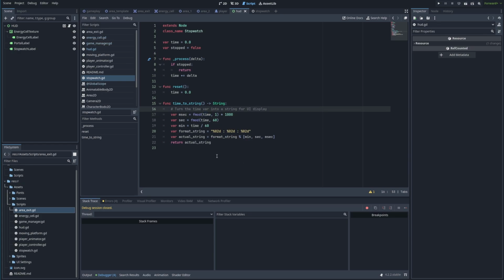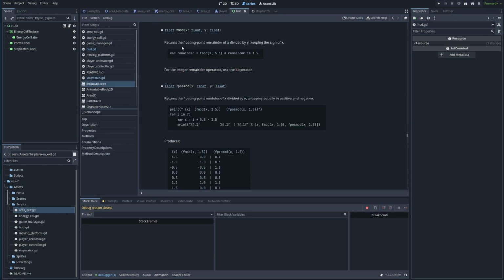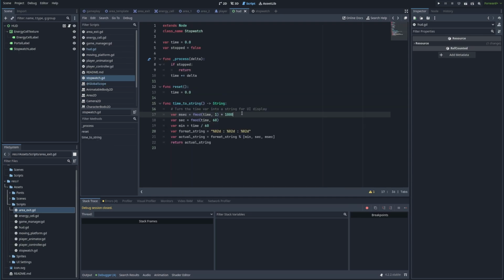string. To give a very brief explanation of what this is doing, fmod is a mathematical function that returns a floating point remainder of the two numbers. In the example, if you pass in 7 and 5.5, the remainder between them will be 1.5. For our purposes, since time is in seconds, you can sort of think of the second number as a cap, and the decimal places are milliseconds. What this is doing is it's capping the milliseconds at 1, in other words, 1,000 milliseconds, and then multiplying it by 1,000 to give us the number that we want for the format that we're trying to make.